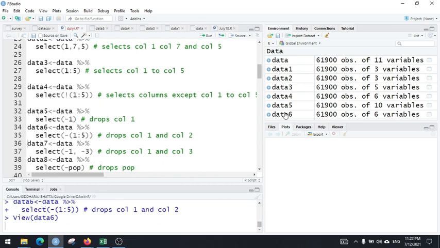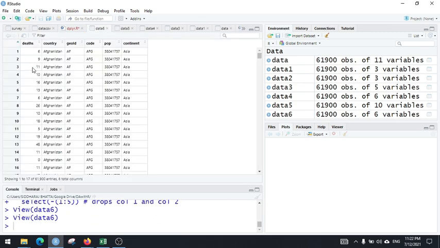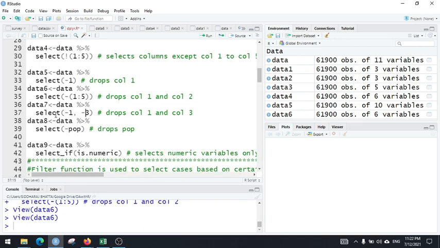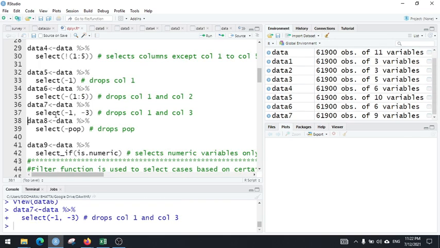Data6 now only has columns from the 6th position of the original data set. You can drop separate columns by putting a separate negative sign before them. For instance, if you write select -1, -3, it drops the first and third column. You can run this line of code and see the result.